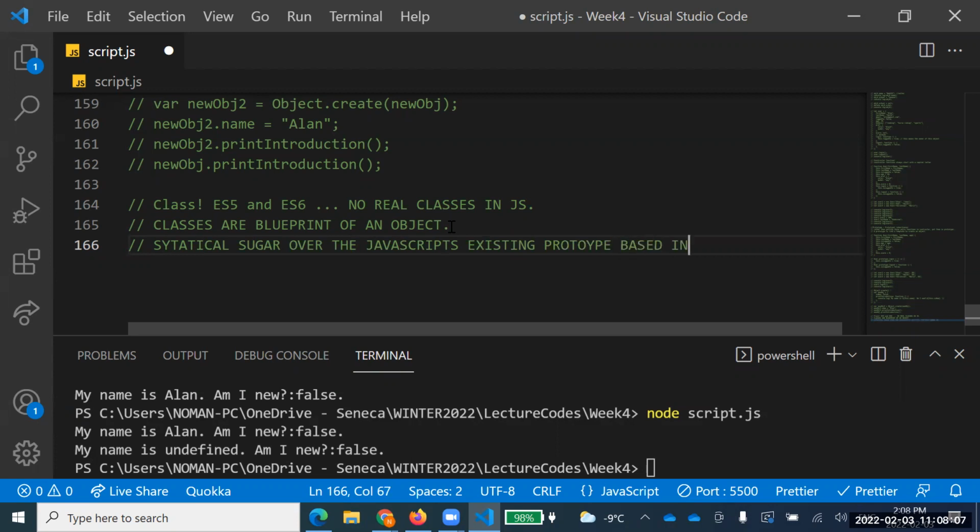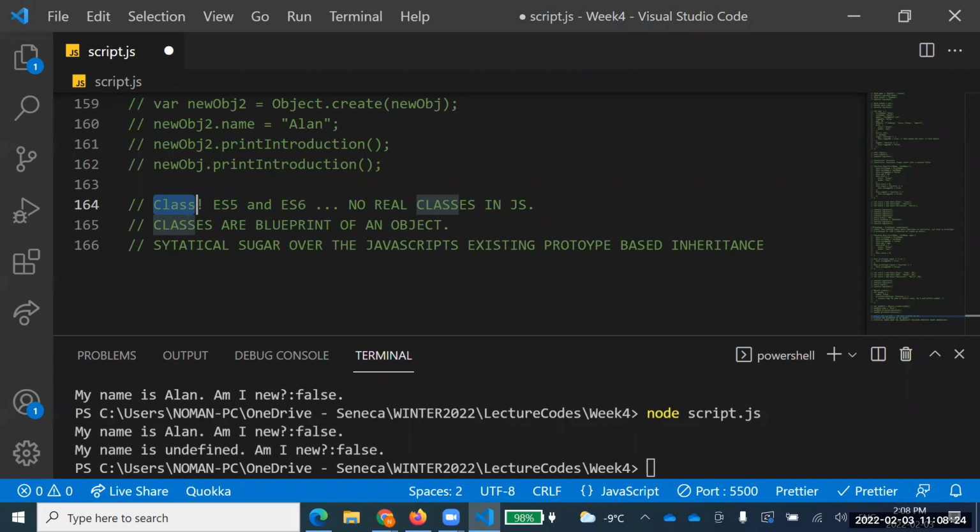Now listen. In its original way, the classes as you use them in C++ are not available in their real essence in JavaScript, even though we'll be using class shortly. We'll create a class ourselves, but remember, they are syntactic sugar.